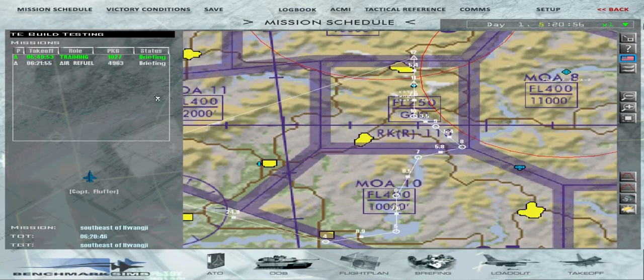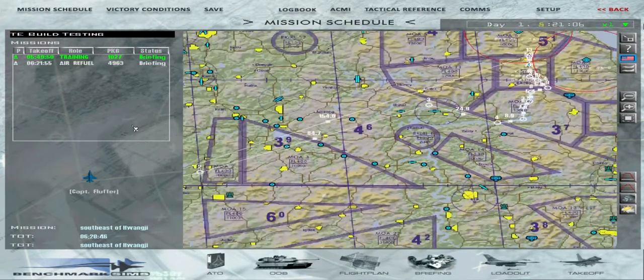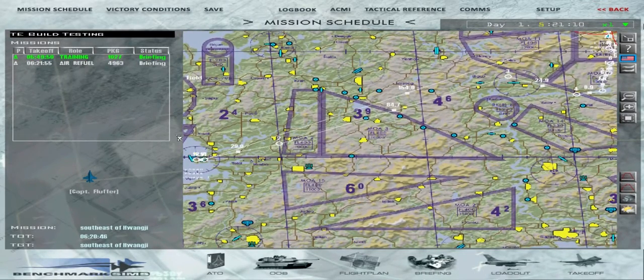This attack profile is pretty much the same type of profile that you're going to see for Operation Opera, which is exactly what the Israelis did to bomb a nuclear reactor, which is one of my favorite raids of all time with the F-16. We'll take a look at the loadout here.